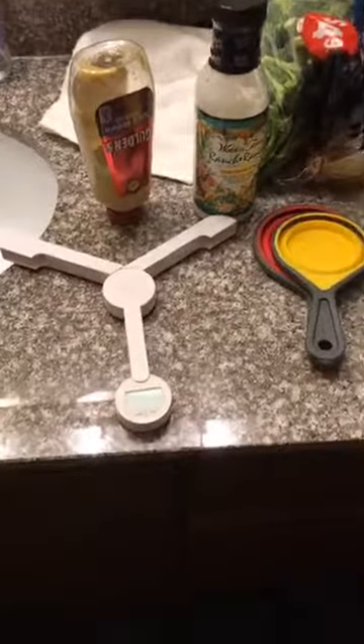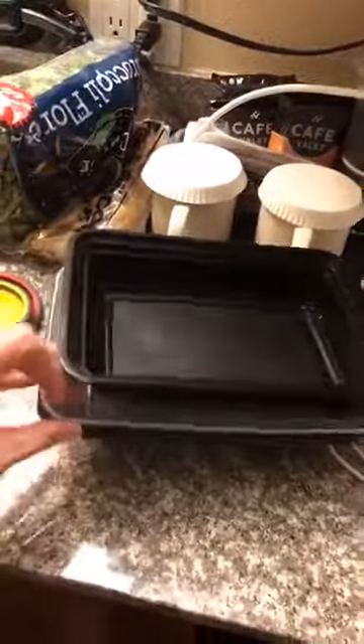Right now we are in beautiful San Diego. We're at a fitness business conference, and I have here what I bring. So first, what I have are these meal prep containers that I bring. This hotel doesn't have a whole lot to cook with — we just have a microwave and a refrigerator. So I brought about four meal prep containers just to make sure that I have everything that I need.